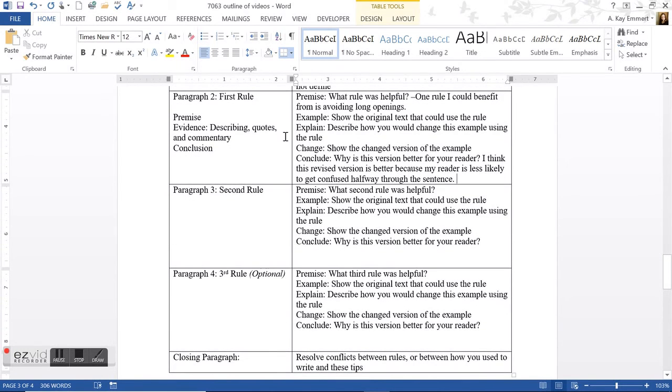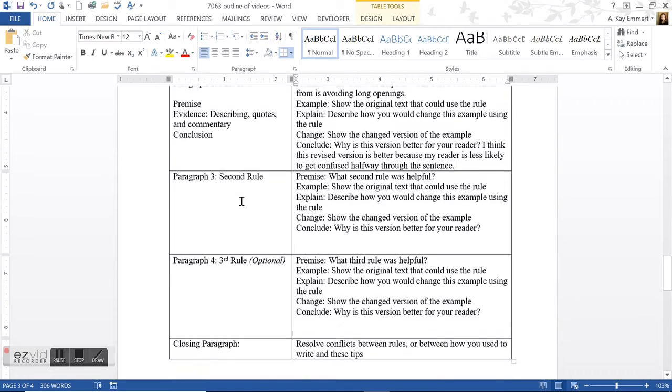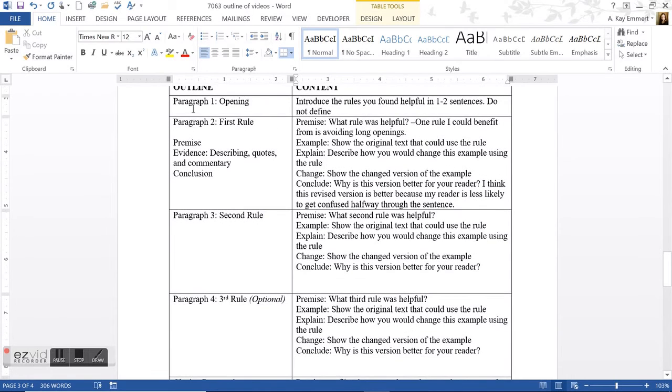And so your objective with this memo is to prove to me that you can apply these rules accurately and thoughtfully, that you understand the effects of what you are saying that you're doing. So that's what I will be grading you for. Are you able to follow this paragraph structure? And then are you not only applying the rules accurately, but do you understand why? What effects these rules are having on your writing?